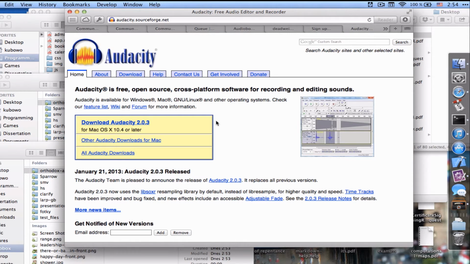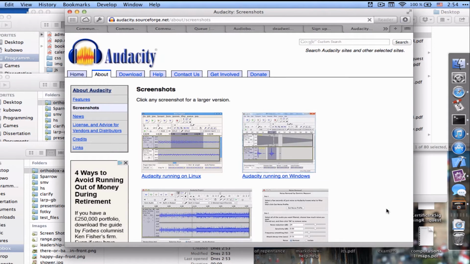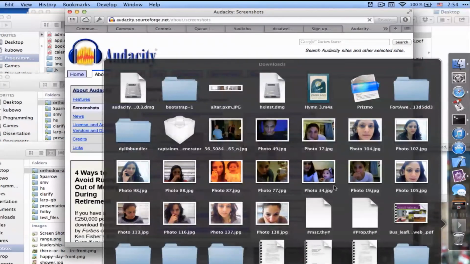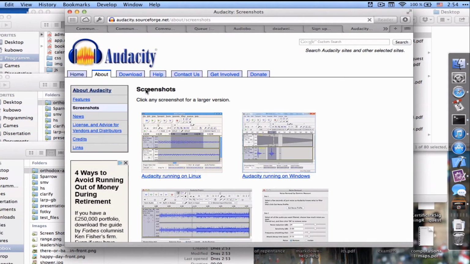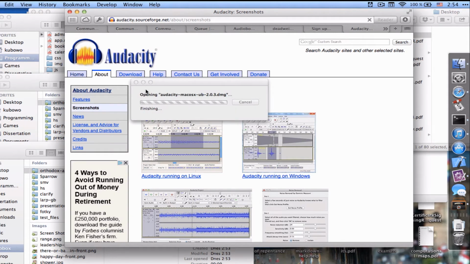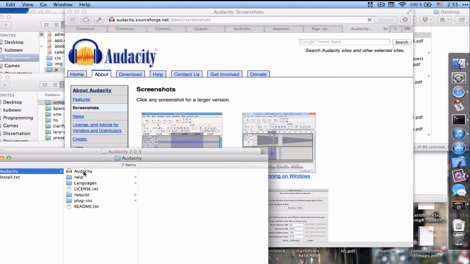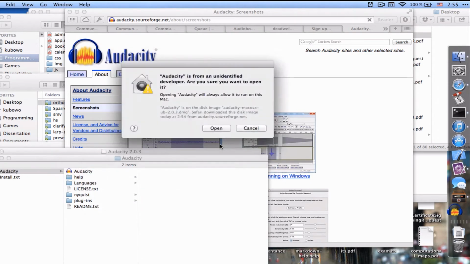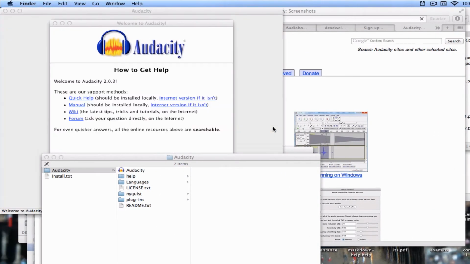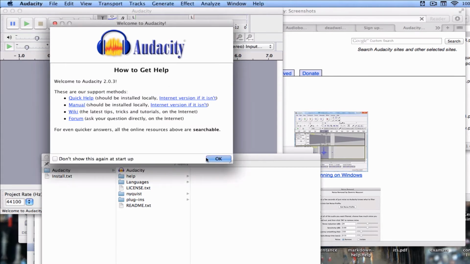So as long as you have one of those, you can download the file. When the file downloads, you can click here on this installer, open, and I can just open it. Yeah, click open. I can turn this off.